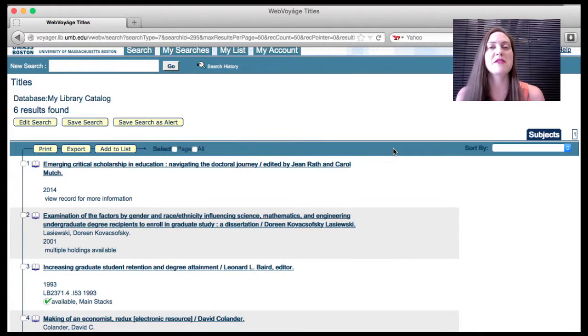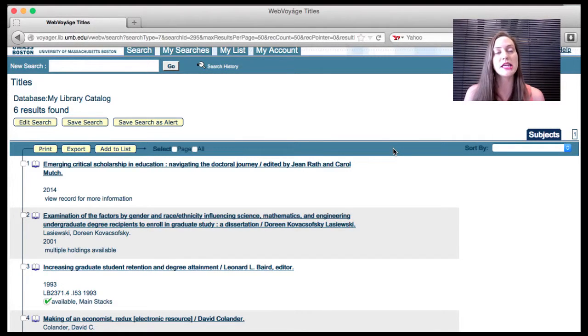So you'll want to remember that this is a really imperfect process, especially when you're first starting out. It's going to take a lot of trial and error, first of all, to find the right search terms, because different words might work better in different resources. And second of all, to find the right resources to use for your research. So it might be that a library catalog turns out to not be the best place for your research question. But that's all part of the research process, is discovering what's going to be most productive for your research.